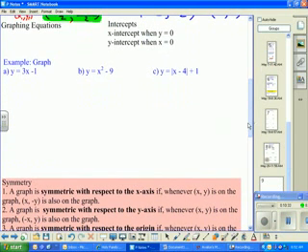Now to graph equations, we also need to know how to find the intercept. So the x-intercept is when the y is 0. The y-intercept is when the x is 0. These are helpful information. We can also make xy tables. But we're going to focus on intercept. So our first one is y equals 3x minus 1. This is a linear equation. So the x-intercept is when y is 0.